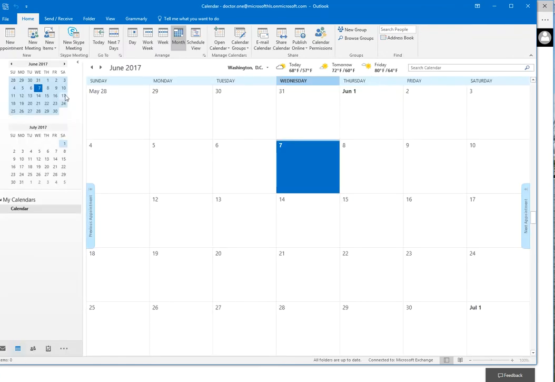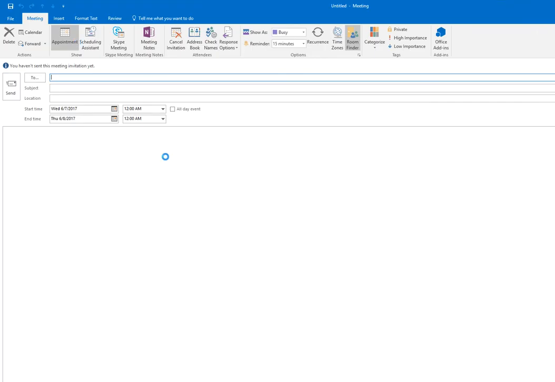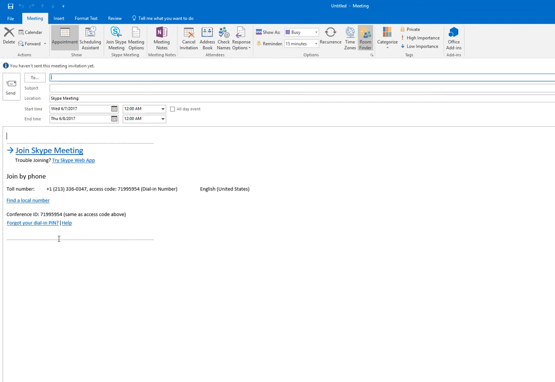So our users go to the Outlook calendar, click on new Skype meeting, and come on, there, bingo. So 10-digit number, the access code. The 10-digit number, you can have the same number for the entire user population in your company, but the access code, the conference ID, will be different. Every meeting that is scheduled, the conference ID will be unique, so there is no overlap.